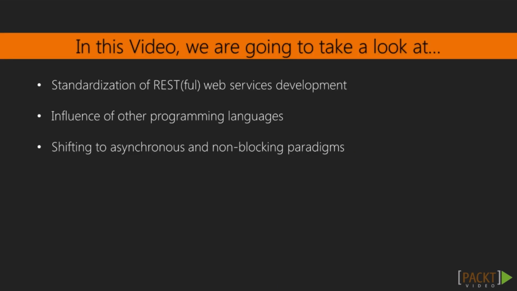We start off by taking an overview of the existing and upcoming Java specification requests, or JSRs, for the Java Enterprise Edition platform. Then, we will escape from the Java universe, though only for a moment, and look at how other programming languages and frameworks inspired the RESTful web services development on JVM. Lastly, we will discuss how the latest movement to asynchronous and non-blocking programming models has affected the landscape of RESTful web services and API development, bringing even more options to the table.